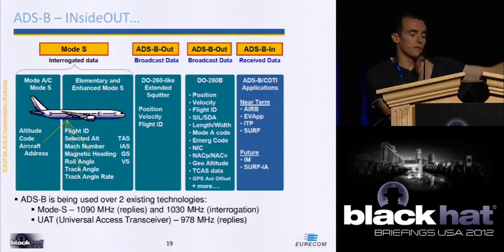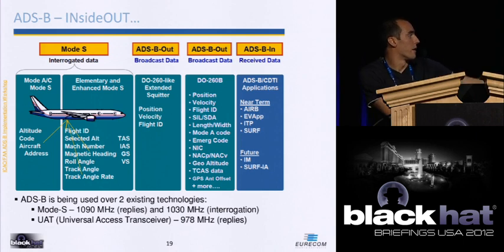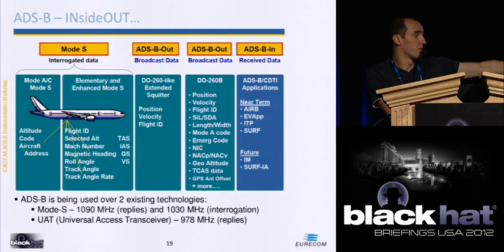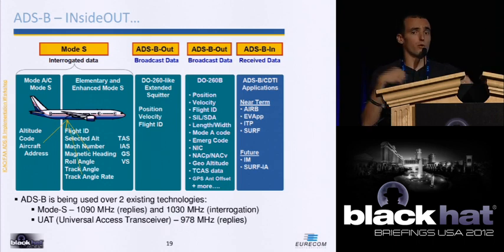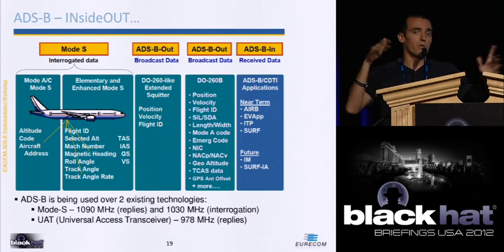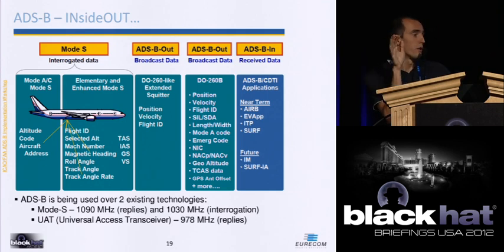And these ADSB messages are basically transmitted on 2 frequencies. The most used one is 1090 megahertz, and the newer frequency, they are trying to somehow move the load from 1090 to 978 megahertz. And basically the ground stations or the ATC tower interrogate the airplane by sending an interrogation on frequency 1030 megahertz. So basically it's interrogation, but all the data from the aircraft they are broadcasting in clear text, non-secure, non-encrypted, on 1090 and 978.